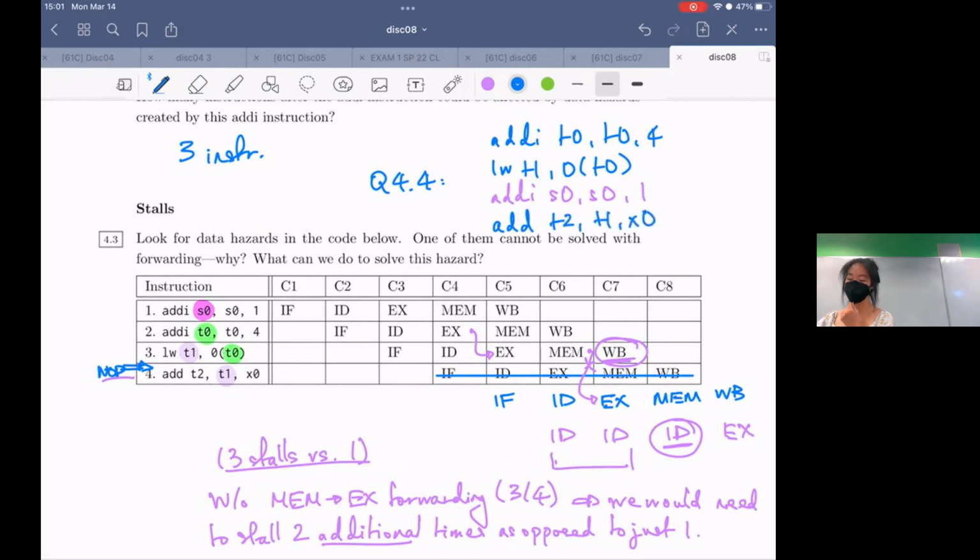So we can see that this is effectively the same as having a no op, but in this case it's better than having a no op because we actually do something useful that our code wanted to do. Does that make sense?